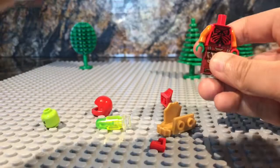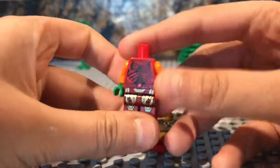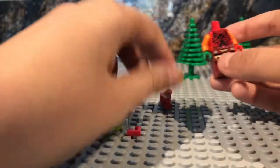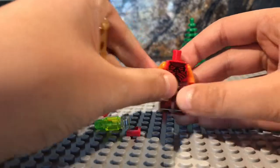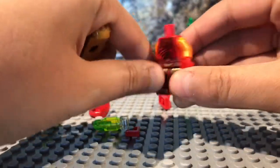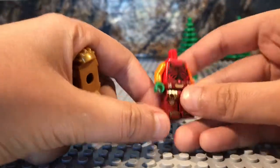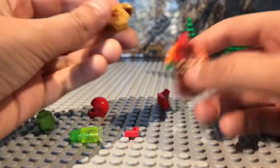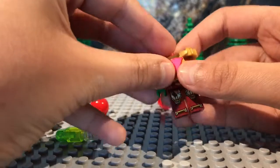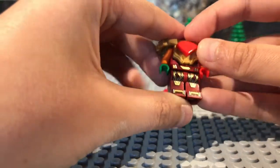The torso is just some Darth Maul thing that I got from some LEGO Star Wars set. It works kind of. And then I put these orange arms from Aquaman, and gave one a green hand and the other one a red hand. And I gave it these Iron Man legs. Then I took this Chima thing and put it on, and then this red pizza thing that I got in Garmadon's Volcano Bay set looks really good on this.